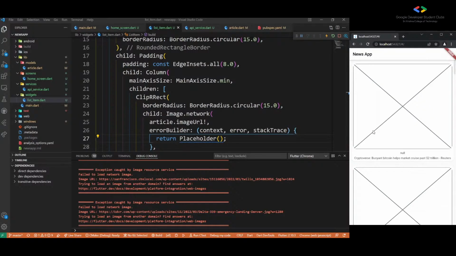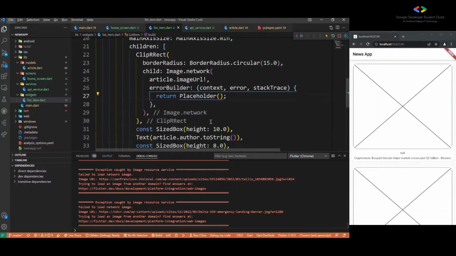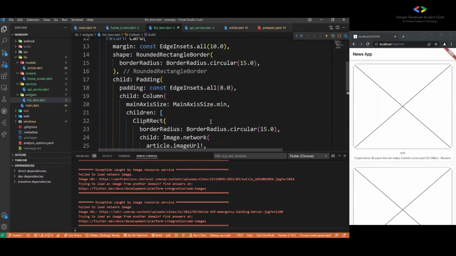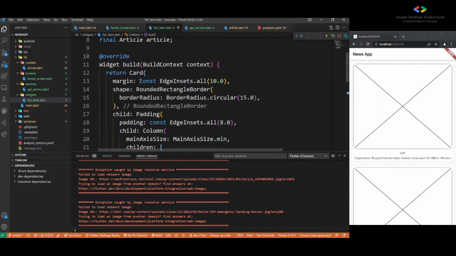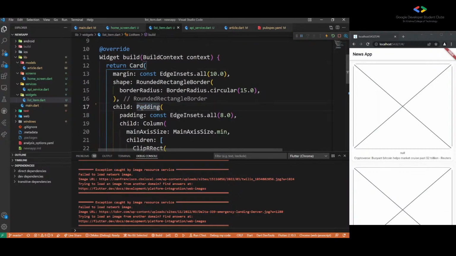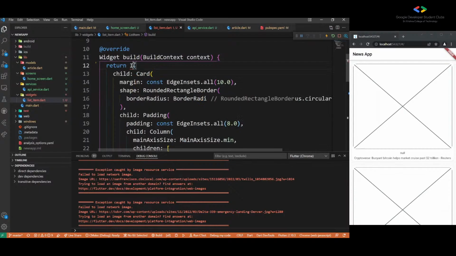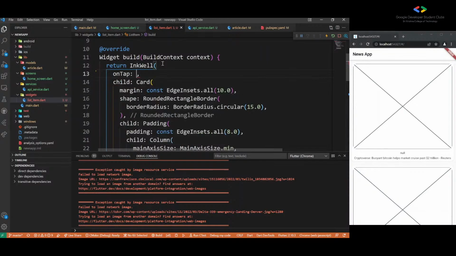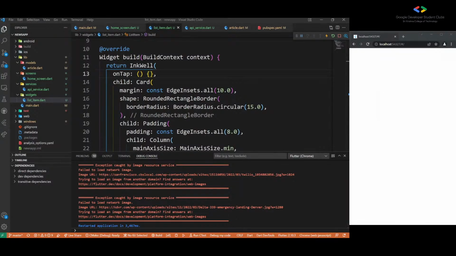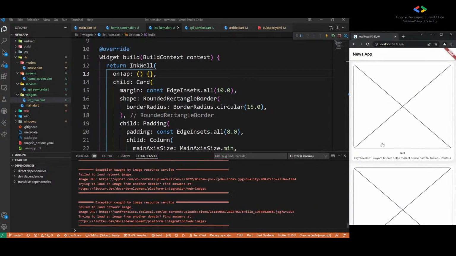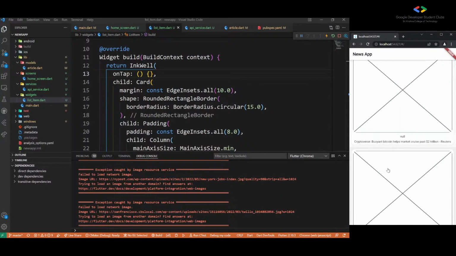So for the clicking option, inside padding, or over this, we can add an InkWell. It takes a parameter like onTap, and we are able to click that particular widget. You can see the cursor has changed, right?